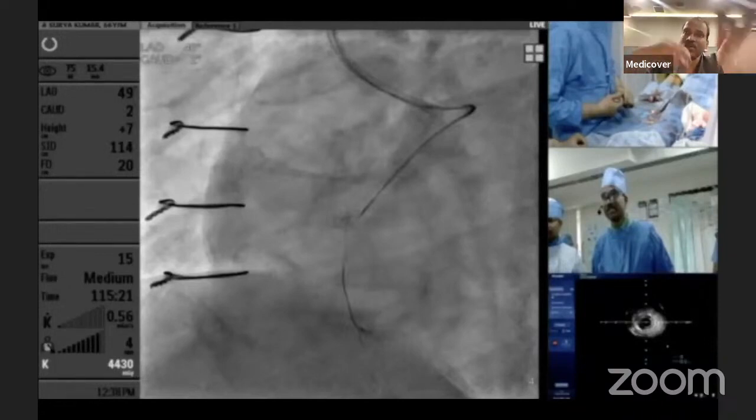If the PLV is dependent on the PDA, or the PDA is dependent on the PLV, then we are going to create some problem. But when both are filling from different sources, there is no need to worry.